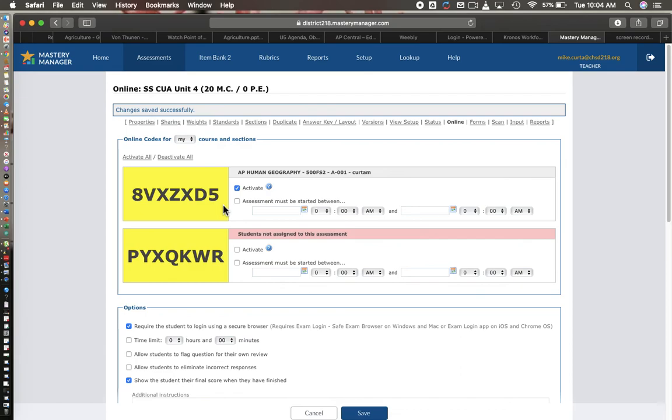They can't, because it's in a secured site, so they can't go to Google and Google Answers or do anything like that. If you chose to, you could simply use Apple Classroom and view their screens if you were uncomfortable and you wanted to make sure, but I haven't had any issues with it.